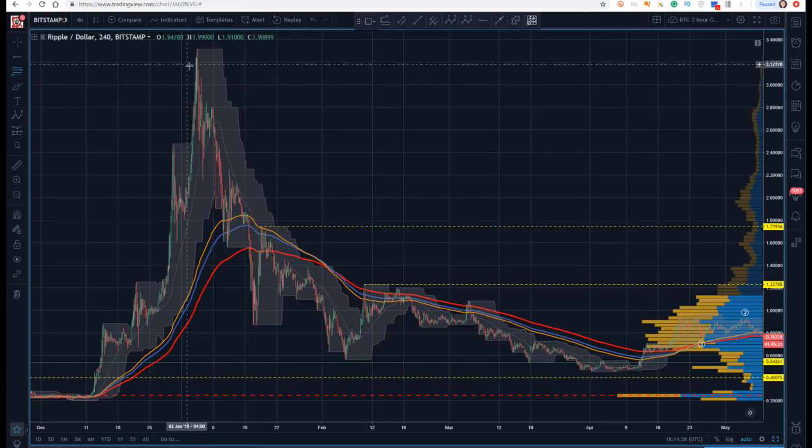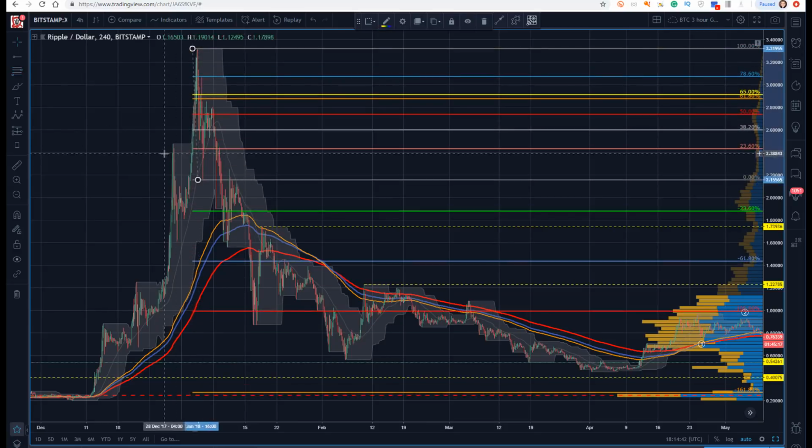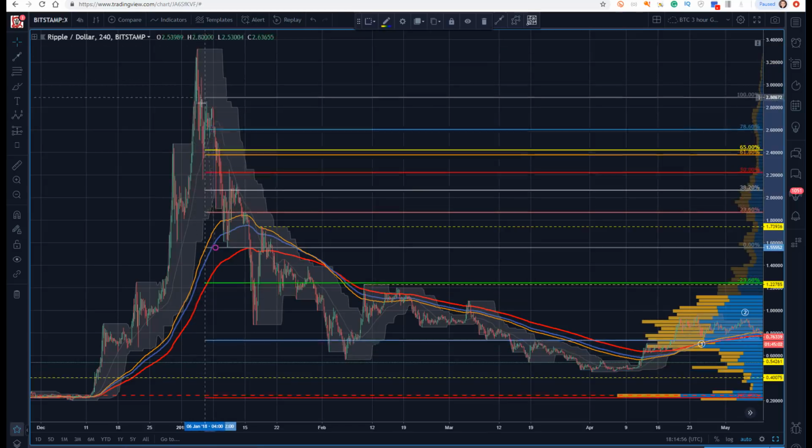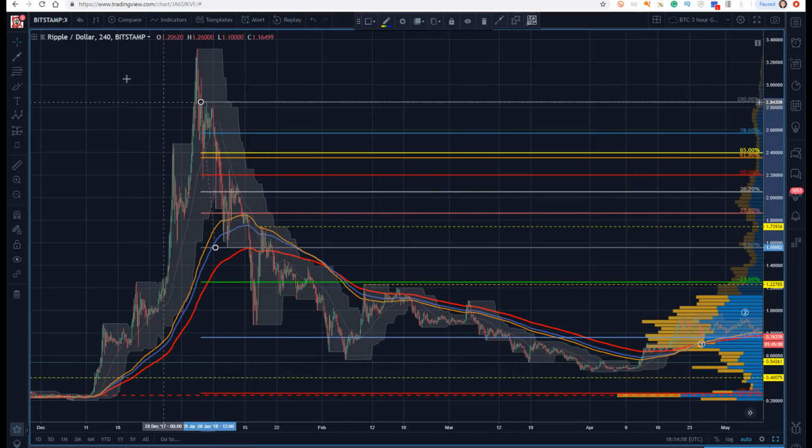Okay, so I'm on the 4-hour chart of Bitstamp. Here's our pivot, first swing low. All right, so what do we do? Here's our swing low. We go up between the 50 and the 618. We go down, we get first target, second target, all the way to third target. So you look at that and go, okay, maybe I've got a sequence here that's going to start. So I'm going to take from the last pivot that we did.